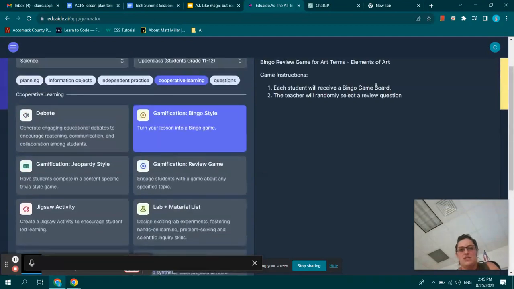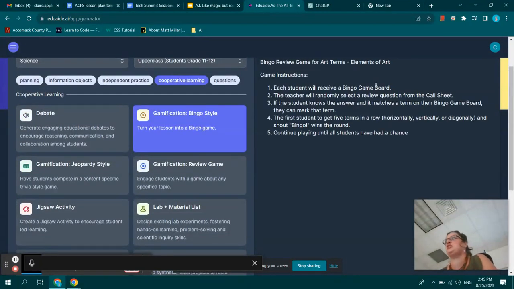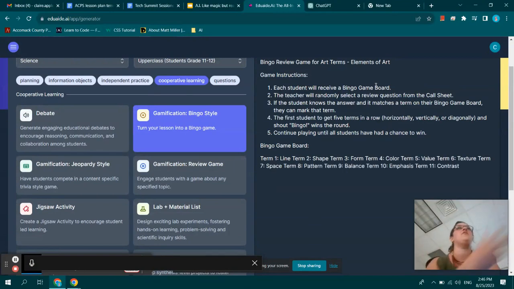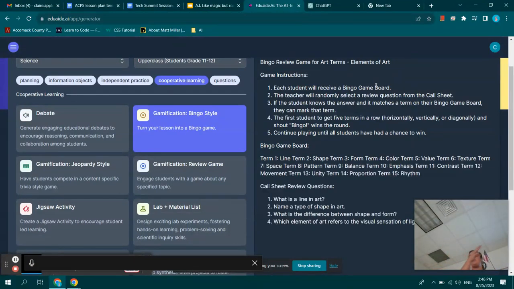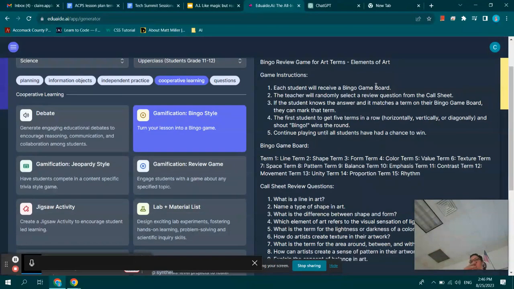Now, usually if I say Virginia standards, I always say the Virginia Department of Education standards, because again, it's going on the internet to find this stuff. So the more help you give it to find the information it needs, the better response you get. Oh, look, there you go. So it'll tell you a list of words. So you can give them a blank bingo sheet. They can choose to put the words wherever they want on their bingo sheet, and it gives you the questions to give them a bingo game.